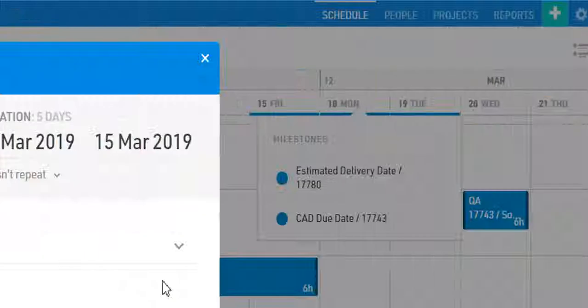Or I could search for a particular job and it'll show me who's working on it. I can go into more detail, but that's pretty much the gist of what's there.